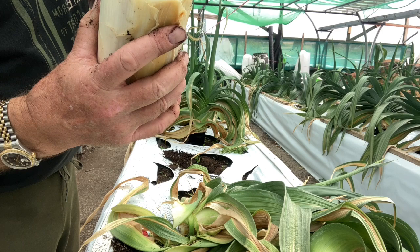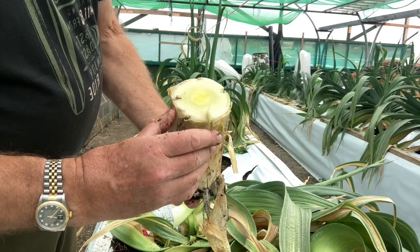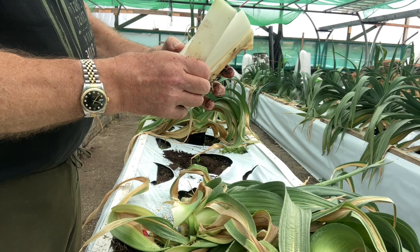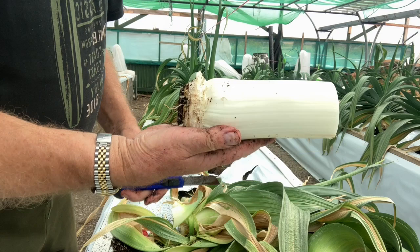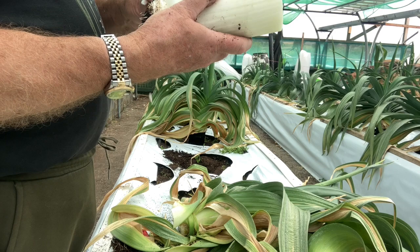Don't be frightened. It's only the centre green core that we're looking for, just that middle bit. A lot being taken off it, and it still hasn't gone really coarse around the base. It's going to be a good leek for the future, this. I've said all along I did think it would win the quality classes. We just need to get some stock at the right time off the heads.